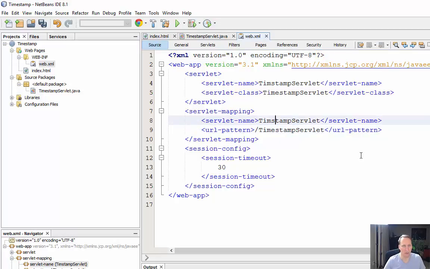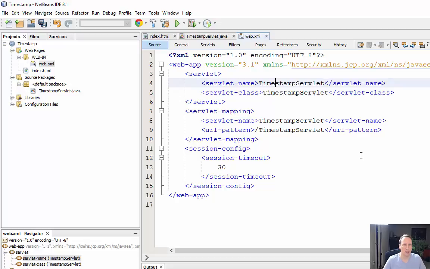Okay, so I'm going to make all these timestamp, and it looks like it actually did change this one, because that is the class.